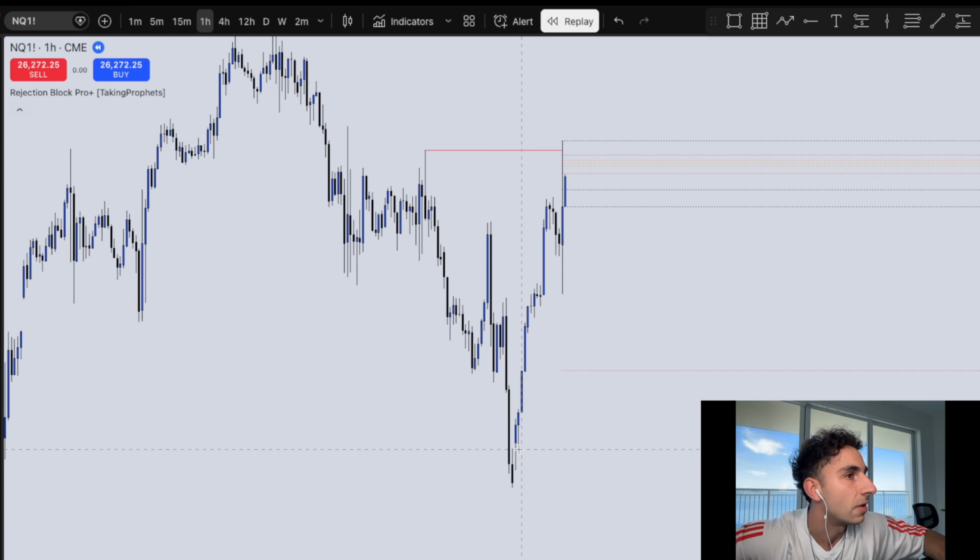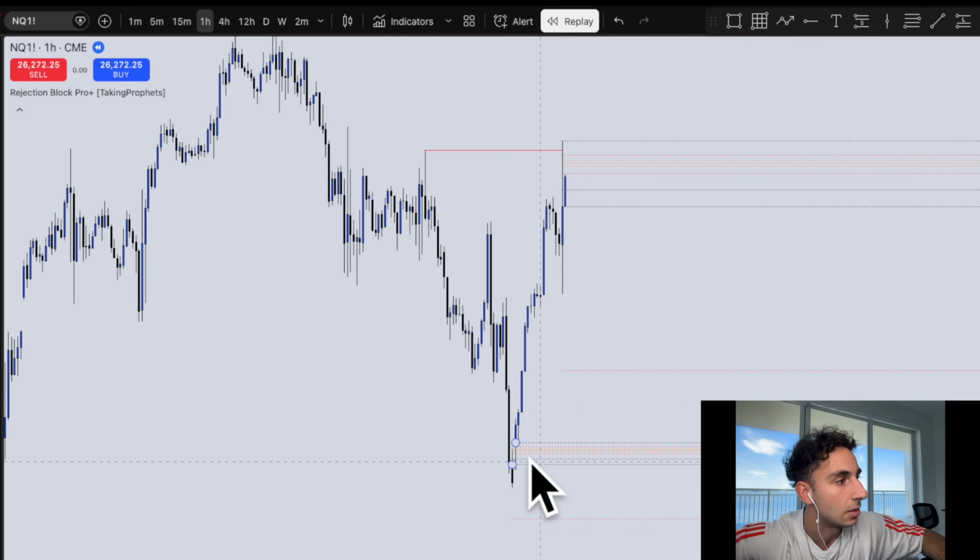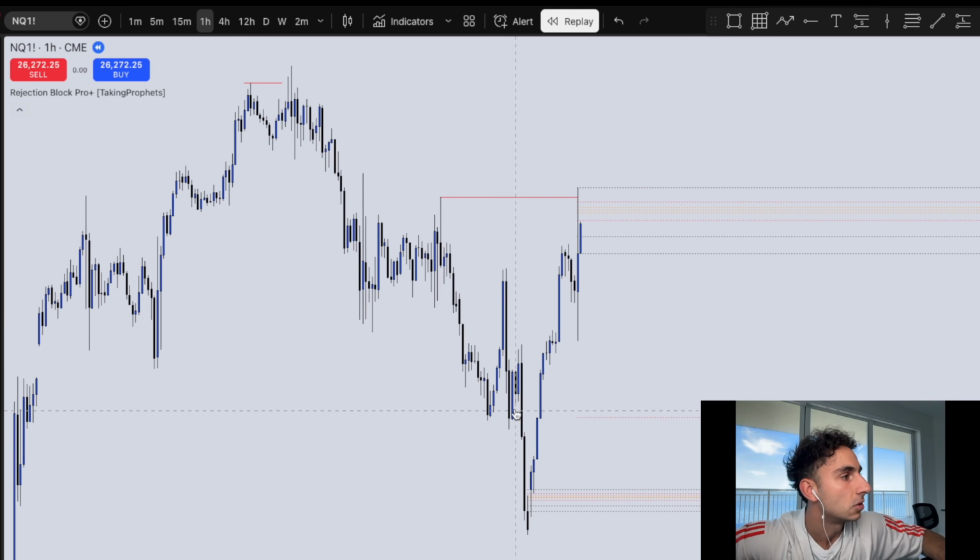candle, right? On top of it, we also have a new week open gap all the way down here. As we can zoom in and see, we have some kind of draw on liquidity right here. We have unfilled fair value gaps below. So now we're just building that story, right? OTE, rejection block, filled gaps below, new week open gap below. We have so much snowballing in our favor.